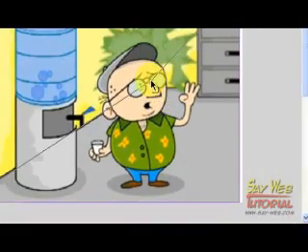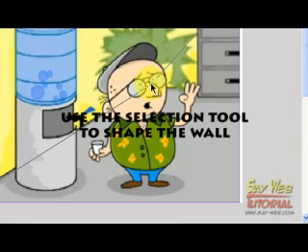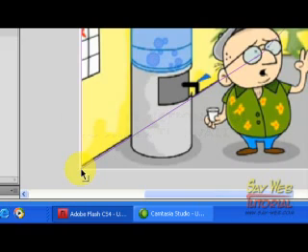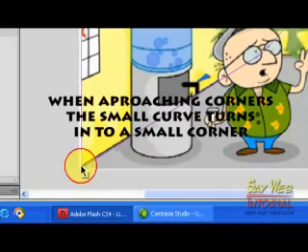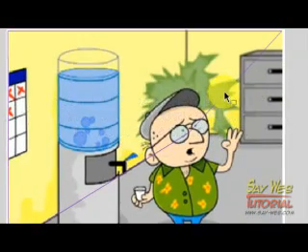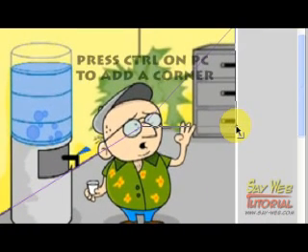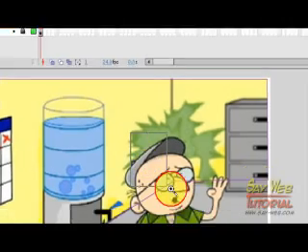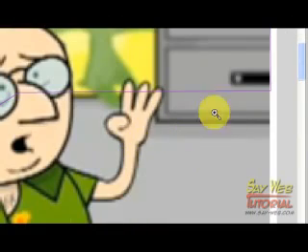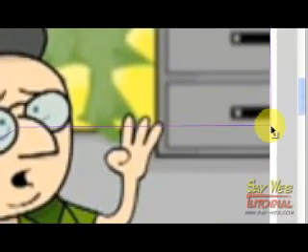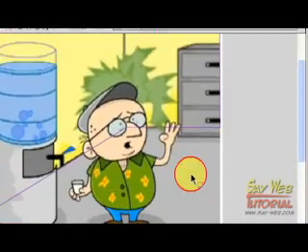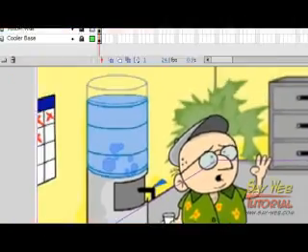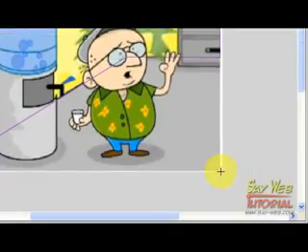Make sure that you have the wireframe turned on so we can see what's behind the shape that we're using, and also note the small edge corner that shows on the selection tool when approaching the corners, because then you have a square corner. And if you don't have a square corner, just like we don't have right now, you can always press Control while stretching so it makes a square corner. Mostly what we'll be doing now is with the selection tool approaching the border of the shape. When the smooth curve shows, we'll be aligning the shape of the wall with the shape of the wall that's on the picture.